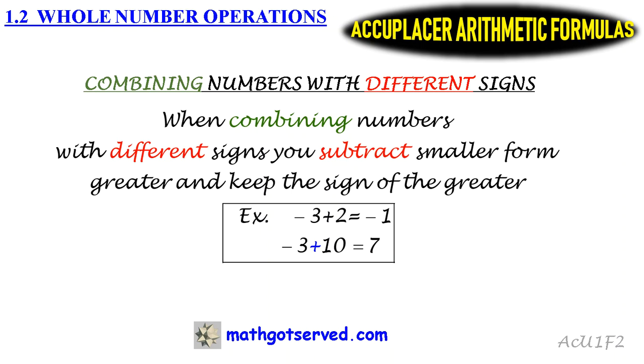Between 3 and 2, the bigger number is 3. The sign of 3 is negative, so that negativity carries over to the final answer. That's how you have negative 1 as your final result, because 3 is the bigger number and it has a negative sign. Basically, the sign of the greater whole number dominates the sign of the result.